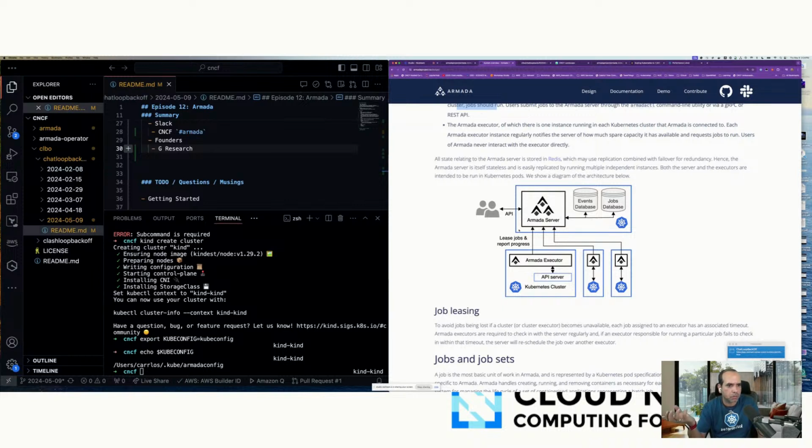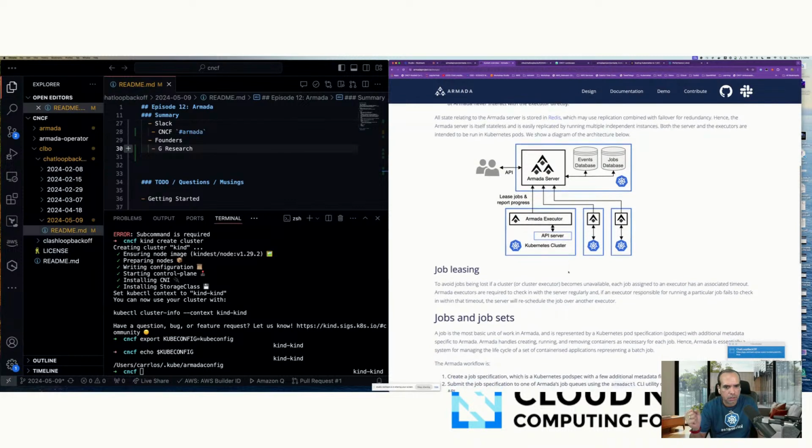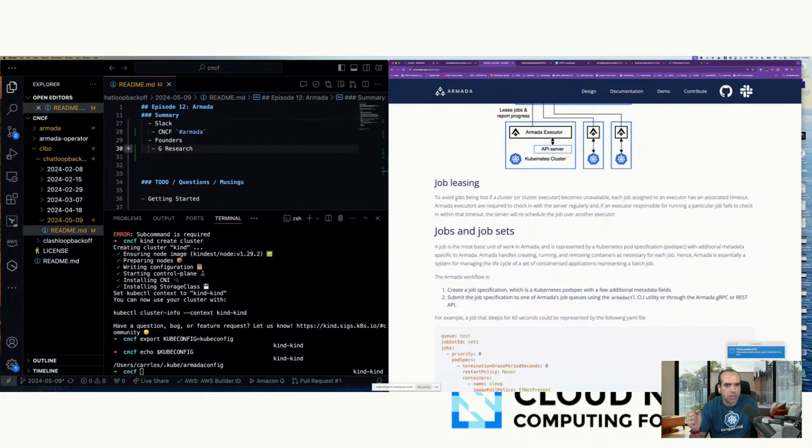And then I guess the blue box is a Kubernetes cluster. So you can have a Kubernetes cluster as a control plane. That's very common, having Kubernetes manage workloads in other clusters. And then you have other clusters. The bottom ones are the executors. So you install the executor on the bottom part. That talks to the API server, I guess, to create the pod. And then you have a bunch of them. I guess they register back to the Armada server, like they join and they create kind of a cluster of Armadas.